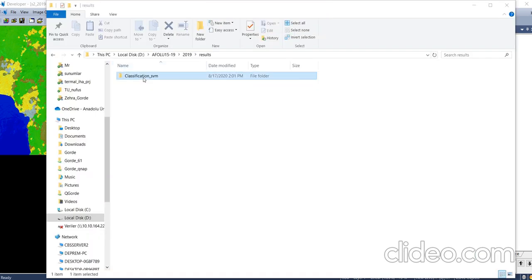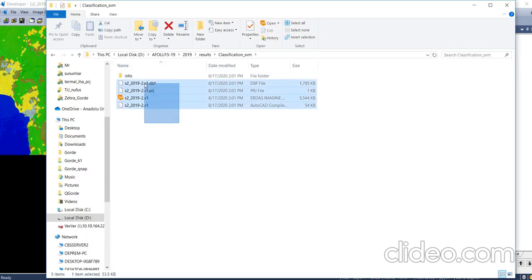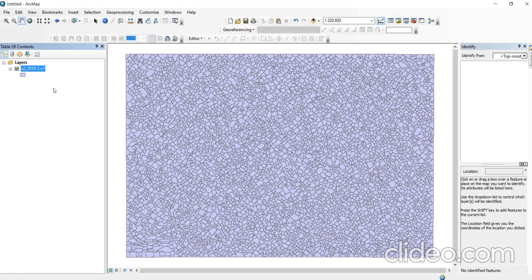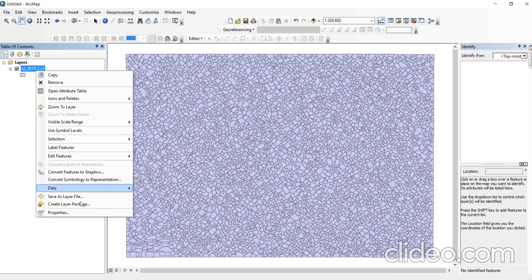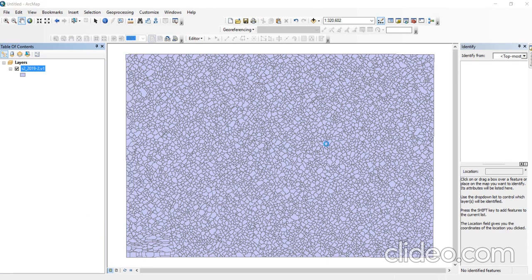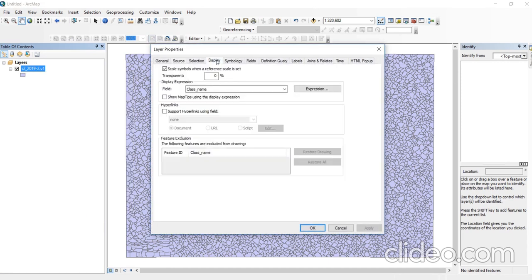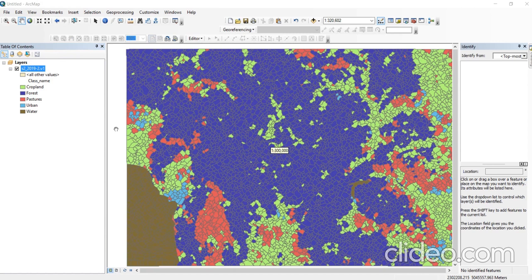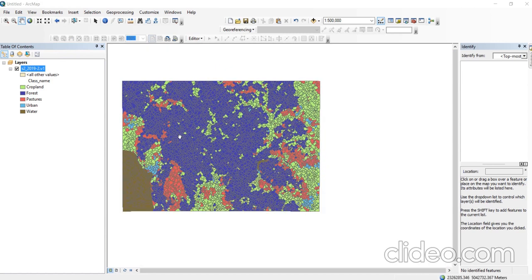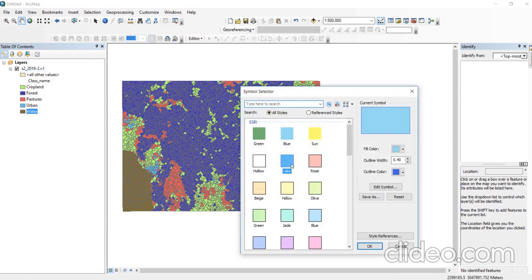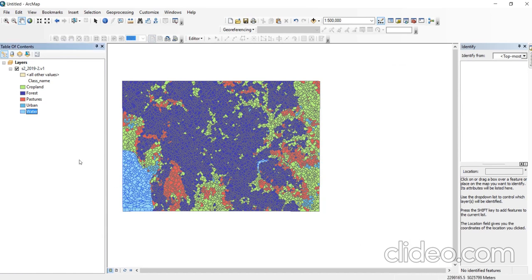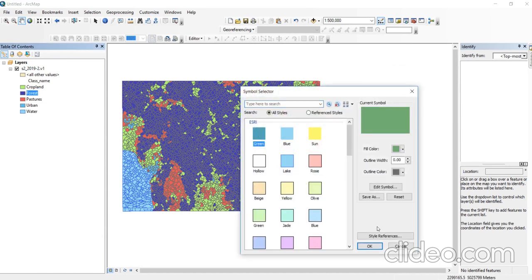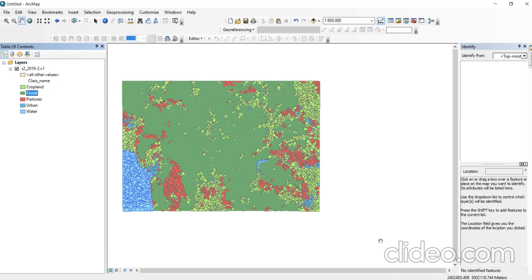Okay, so here are my results, my shapefile. I'm gonna open it in ArcGIS because I didn't do merge. Every object is like this. But after I gave every class a different color, here you can see the results. You can see the water and the forest and the other classes as well.